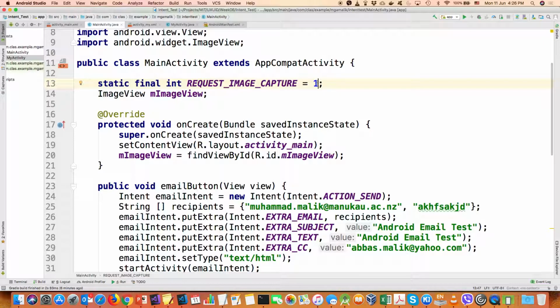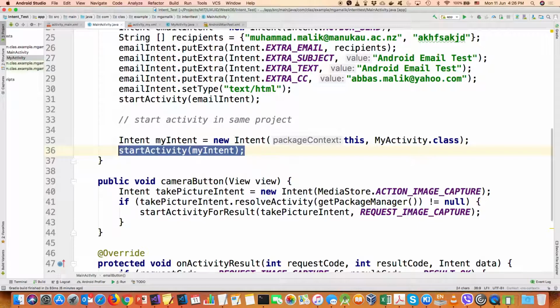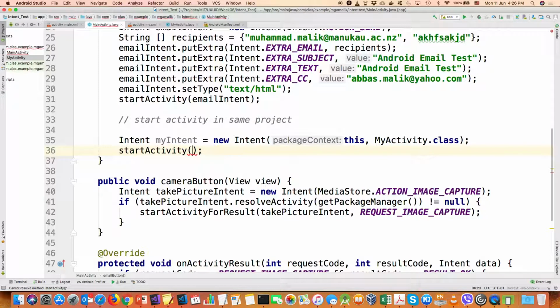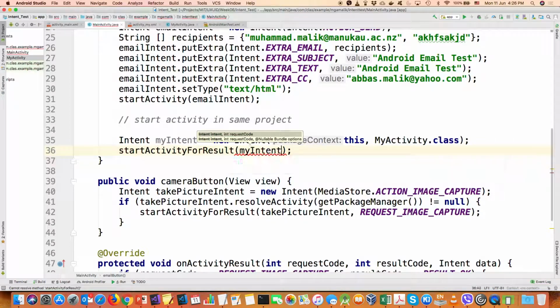Understand? So this particular request underscore image app capture is a unique number that you will be defining in your current activity, if it is asking different activities. For example, if I say instead of start activity for result, I say my intent, and then I give 2 here, request code.